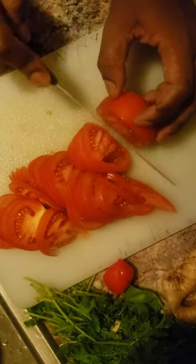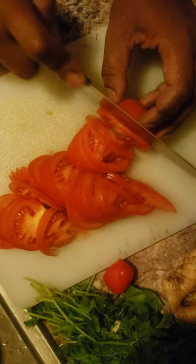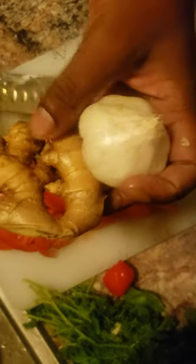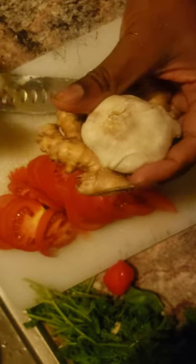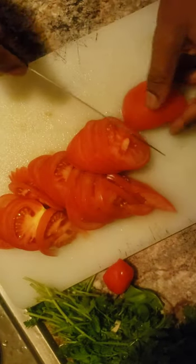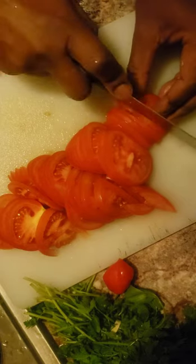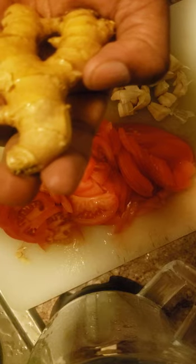Also, the other thing we'll do, as our beef is boiling, we will blend these two together. We'll take off the skin and put them in a blender. Okay, right. So I'll show you how. I'll show you what to do as we proceed. Please remember to take off the top skin from your ginger root before you blend it. Okay, that's very important. You don't want to blend it with this top skin.